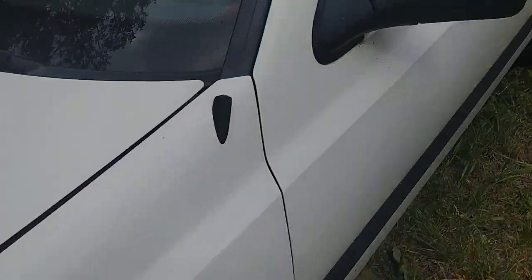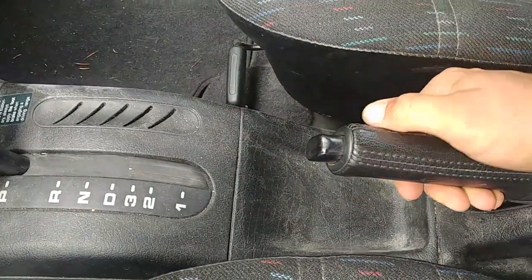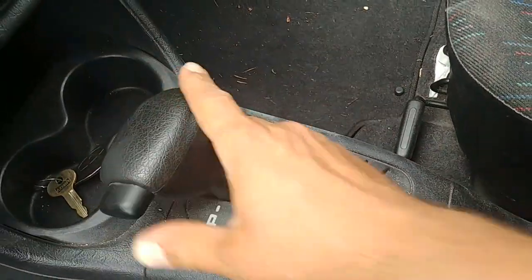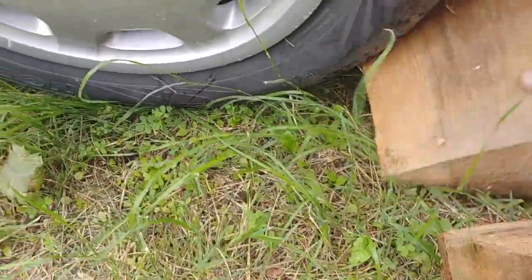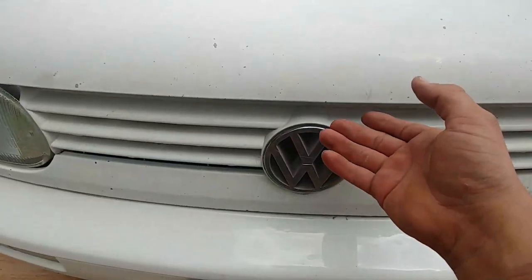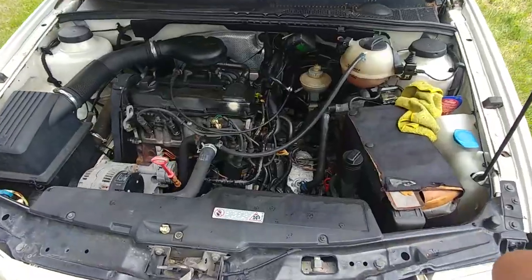Let's begin, and first thing is safety. Get your parking brake applied, make sure the vehicle is not going anywhere and you're safe to work underneath. Shift your transmission into park and you're good. Block the wheels using suitable pieces of firewood or factory-made wheel blockers — use what you have. Pop your hood and we're good to start.